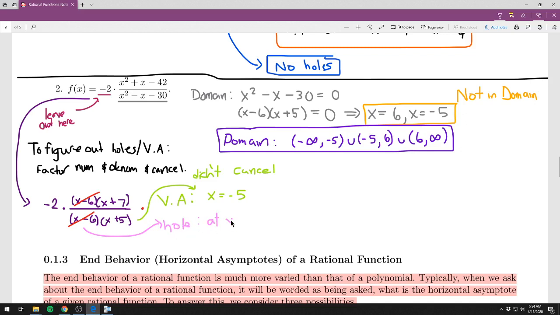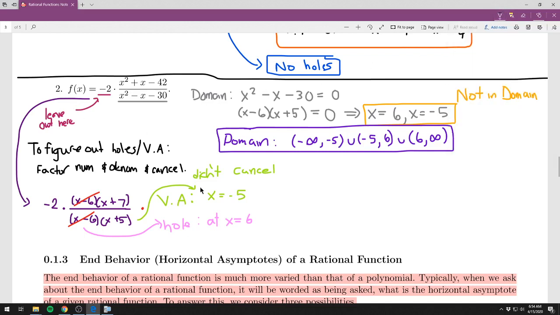And we have a hole at x equals 6. 6 is what's canceled, but once again, you're taking them all from these numbers. All right, so that's the way I like to do it. Just see what cancels out, especially if you write it out and have it factored out here. You can see it pretty easily. You don't have to try to memorize or remember what was up here necessarily. But for this rational function, we have a vertical asymptote at x equals -5 and a hole at x equals 6.